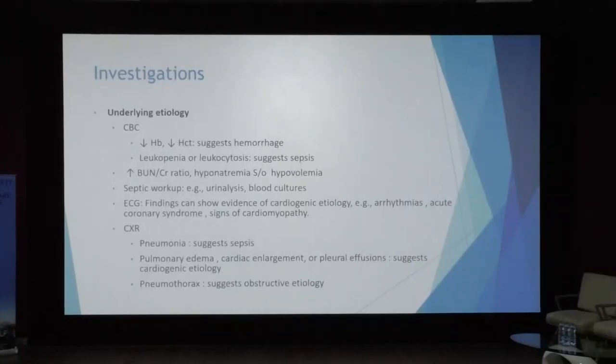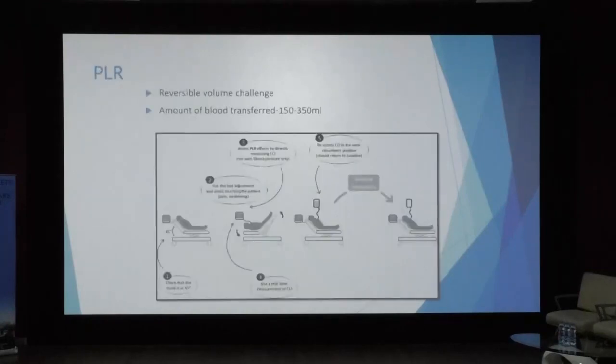We do investigations; just by doing an ABG, we see what the hemoglobin is. If the patient has low hemoglobin and hematocrit, it may be blood loss, or if the patient has leukocytosis, think about infection. If the patient has raised renal parameters, or a finding in the ECG, we understand what we are dealing with: whether a cardiogenic component, an obstructive component or a septic component.